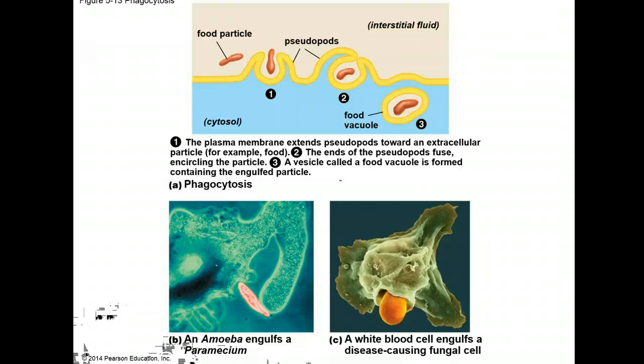And then another mechanism of endocytosis is referred to as phagocytosis. In phagocytosis, the cell is eating large molecules or particles. This is in contrast to pinocytosis, when the cell is drinking or taking in liquid. This is a form of endocytosis. So there are three forms of endocytosis. There's pinocytosis, receptor-mediated endocytosis, and phagocytosis.